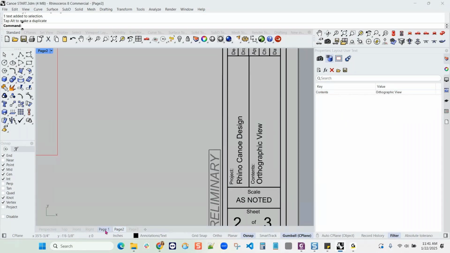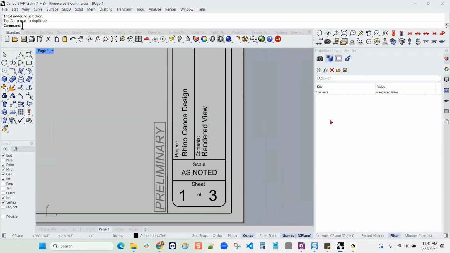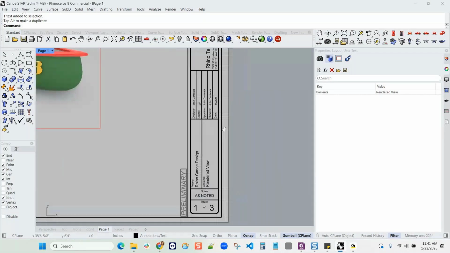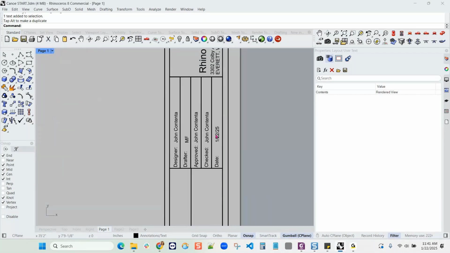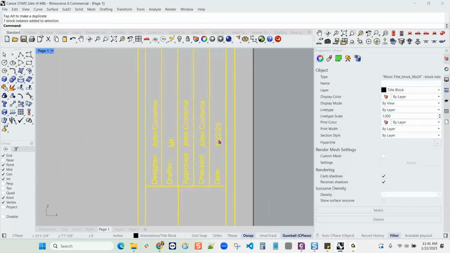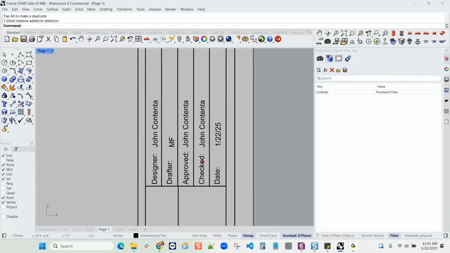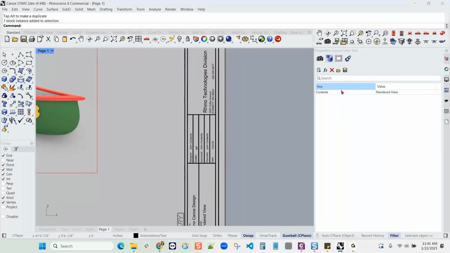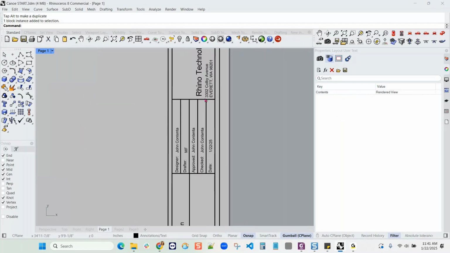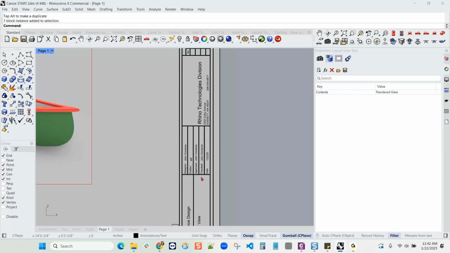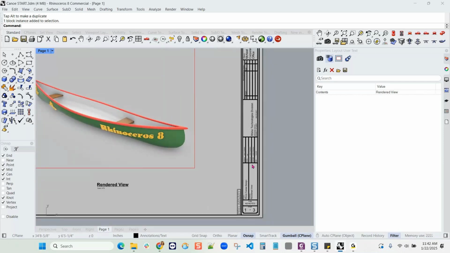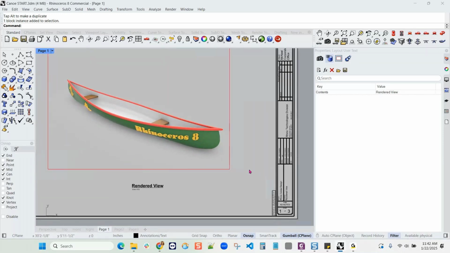All of these layouts have their own contents, and this field reflects that. Now there are some other fields like date. You can see here that date changes. You could add designer, drafter, approved, check by also, because this might be different on each layout. Those are also appropriate for the contents of the layout, probably more so than document user text.